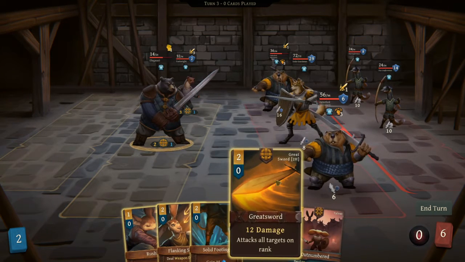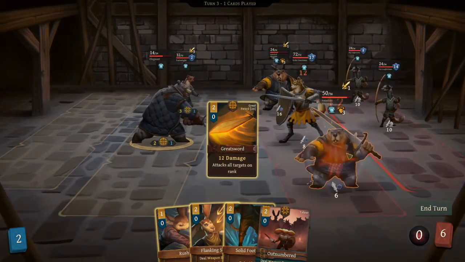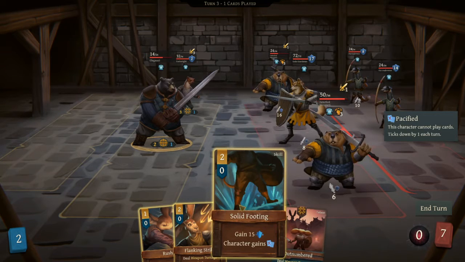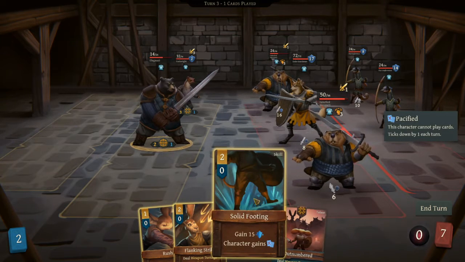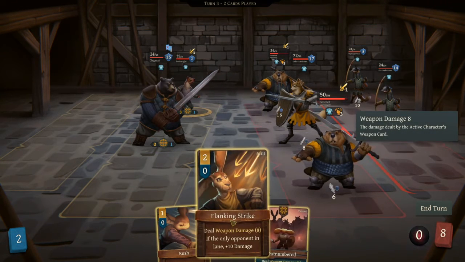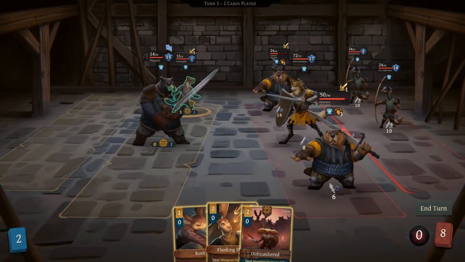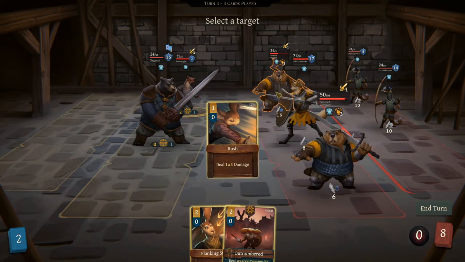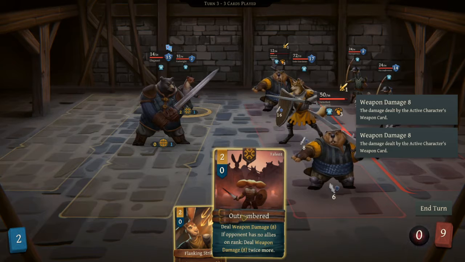So let's use Bear Friend to do Great Sword on all of these wonderful folk up front. And then I'm going to use Solid Footing on him so we can gain some shields. So I'll use Rush. We're gonna see if we can take out this guy as fast as possible. Did 4 damage there, or 12 damage.